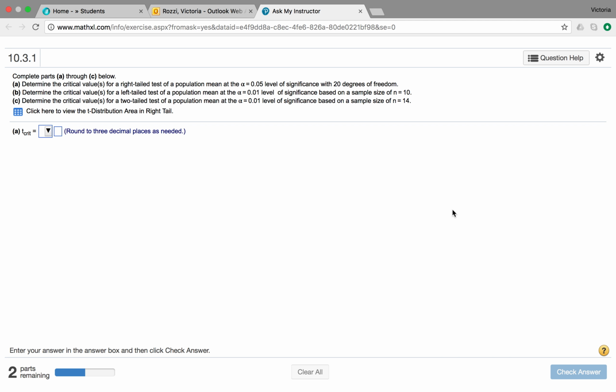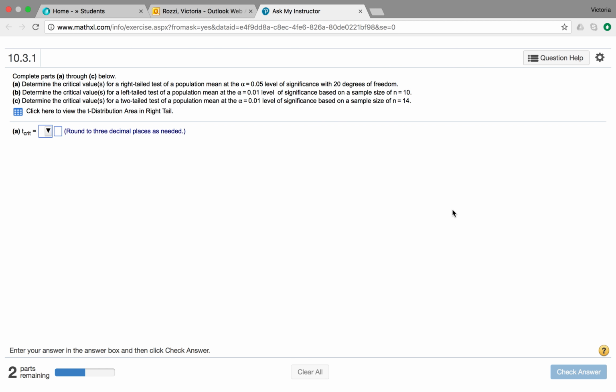So for this one, it's sort of the same as the other problem we just looked at, but instead you have the t distribution rather than the normal distribution. We use the normal distribution when we're dealing with proportion stats. So if I'm finding the confidence interval or a hypothesis test for a proportion, like 20% is a proportion, and I also use it when I have a mean and a sample size bigger than 30. Now if I'm testing for a mean and my sample size is less than 30, I can't use my normal distribution anymore, and I have to go to what's called the t distribution.